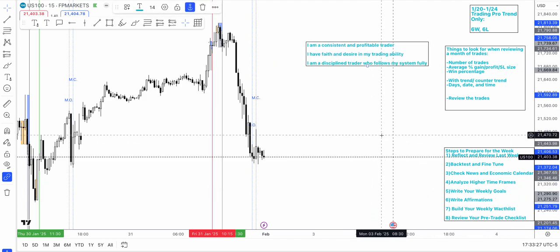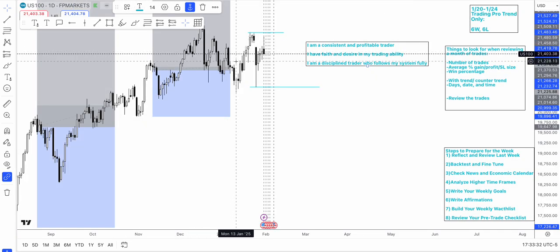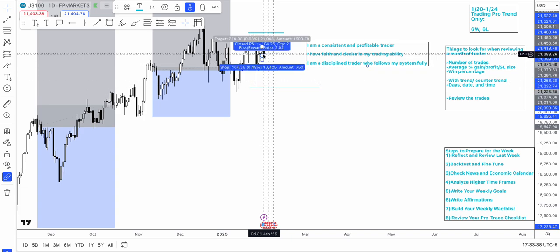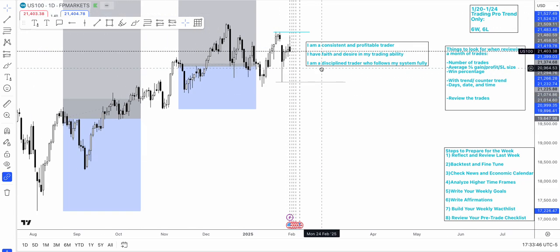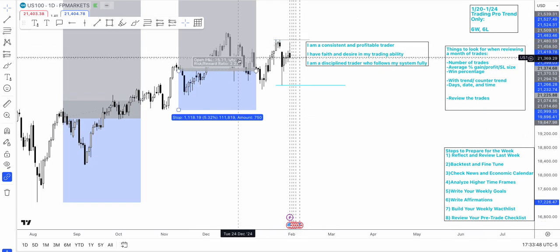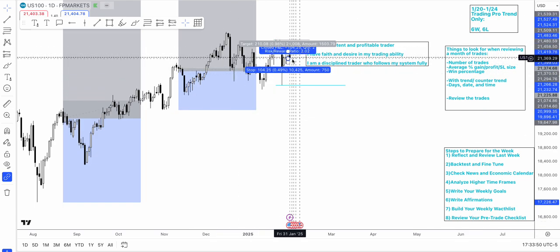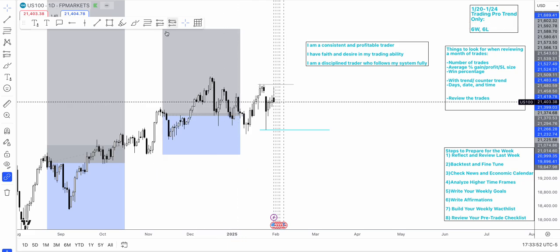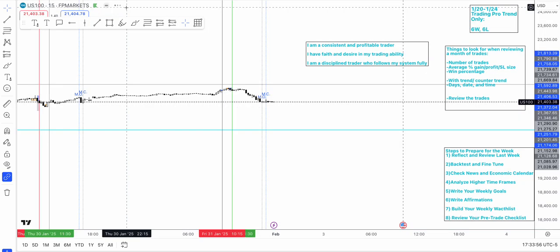And then build your weekly watch list. So I only trade Nasdaq, so this is the only thing on my watch list. Probably it's going to play around in this range here, from this high to this low, so I know what's going to happen for the week. But it is NFP week, so there could be a news event that just drives it up, sweeps liquidity, and pushes it back down, or it could just push back down and then continue back up. Or it's been consolidating a little bit these past few weeks. It could just push back up and start going towards one of these take profits.